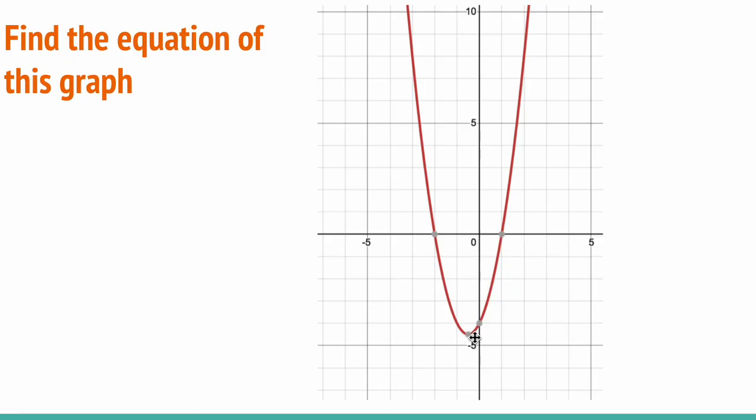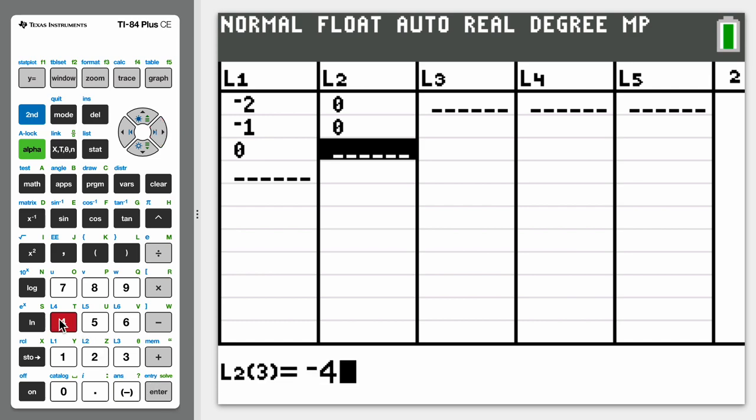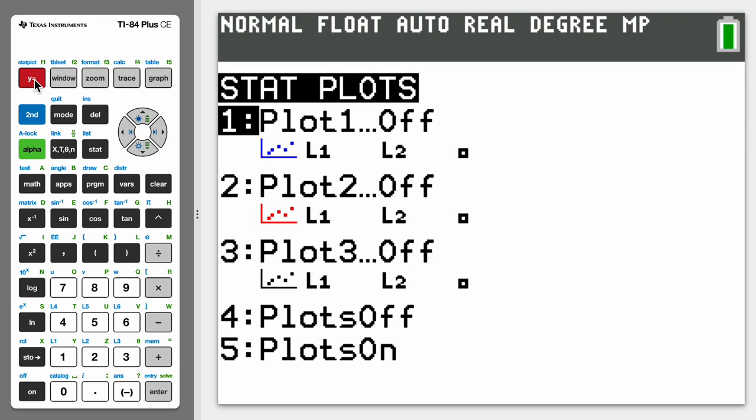And we also knew either we could take the minimum point, but we're not exactly sure where it is. It might be half values, but it might not be. So we should only take points where it crosses the axis precisely. We could also take a point up here or up here. I'm going to take this one on the y-axis. So that's when x is 0, y is -4. So this time x is 0 and y is -4.